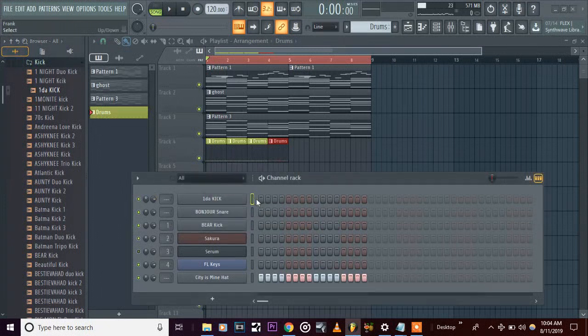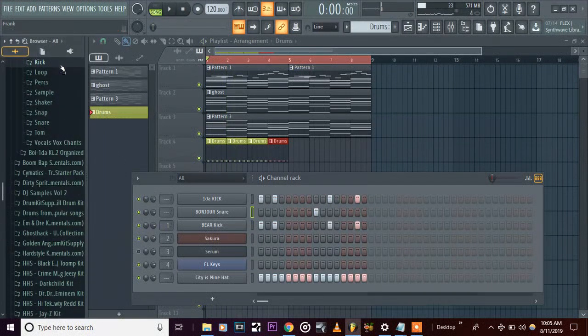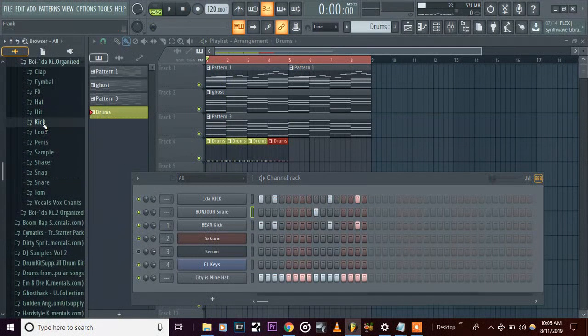I like that kick too. So I'm going to put the kicks just on here for right now. Boom, boom. Boom, boom. Boom, boom. Okay, then we'll throw the snare. Swap the hi-hat out because it's too high.